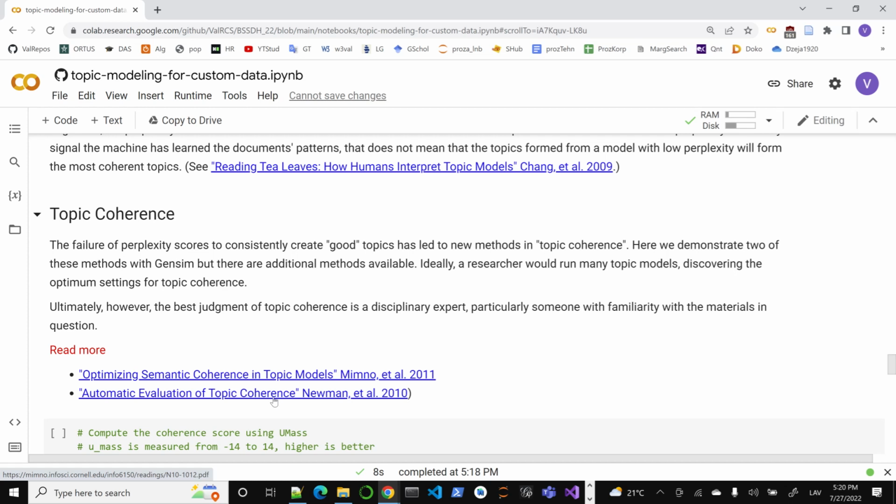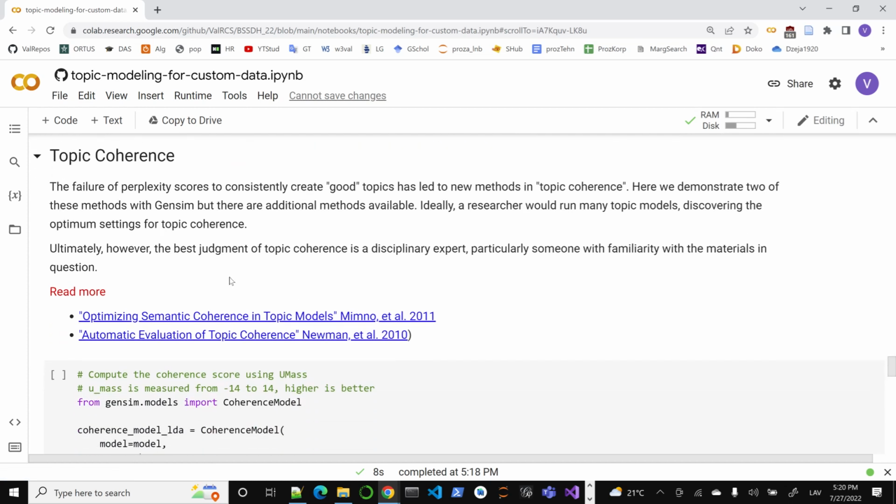You can make a loop and check, start with like 3 topics and go up to, I don't know, 50 topics. Maybe do some jumps, 40, 60, 70, and see how the score works. Okay, but we'll see how well we did here. I'm pretty sure we did pretty badly, right? Because the corpus of 5,000 is kind of small, that's one thing, and also, again, maybe we need to do some lemmas, some more pre-processing, I believe.